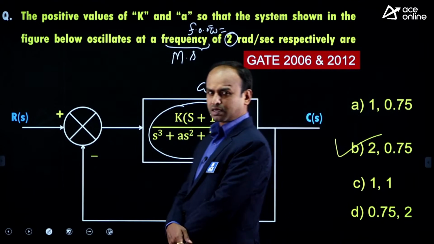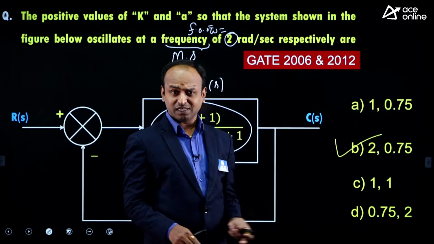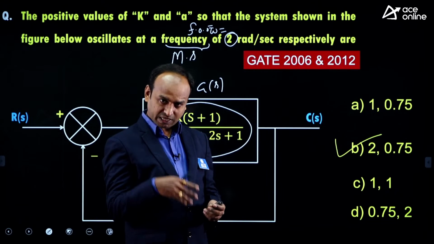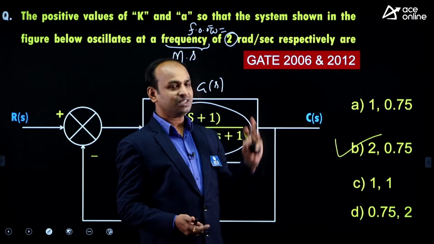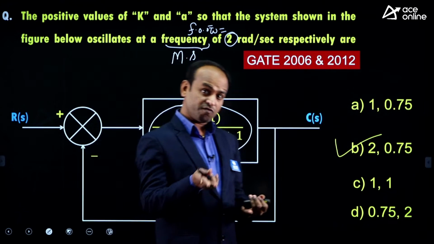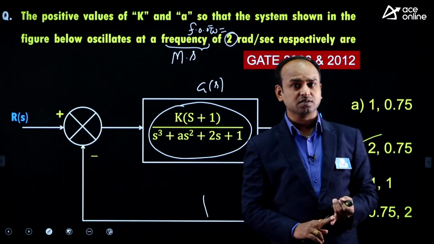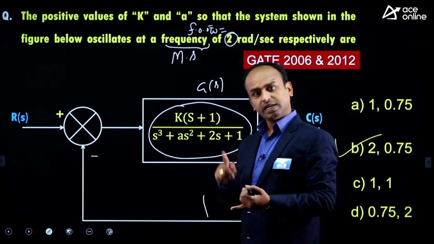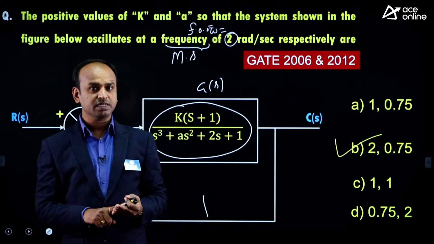So this question was asked in GATE two times. Generally a competitive exam question never repeats in GATE, but here it is a repeated question, and ESE prelims also repeated this question. In the mains also it was given for ECE as well as electrical for 10 marks. The same question was given for GATE, ESE prelims as well as ESE mains.